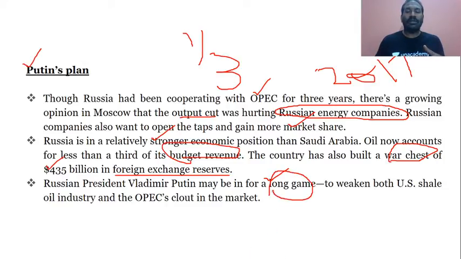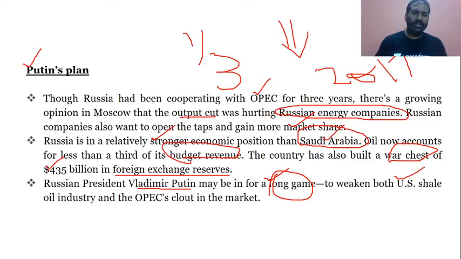This oil price slash is turning into a political game. And in this political game, Russian President Vladimir Putin is very clear that he wants to take advantage, or the lead, in this oil game. So what he wants to do is increase oil production, thereby making sure that the monopoly of Saudi Arabia is reduced in the world market. Along with Saudi Arabia, he wanted to again target the US shale oil industries.